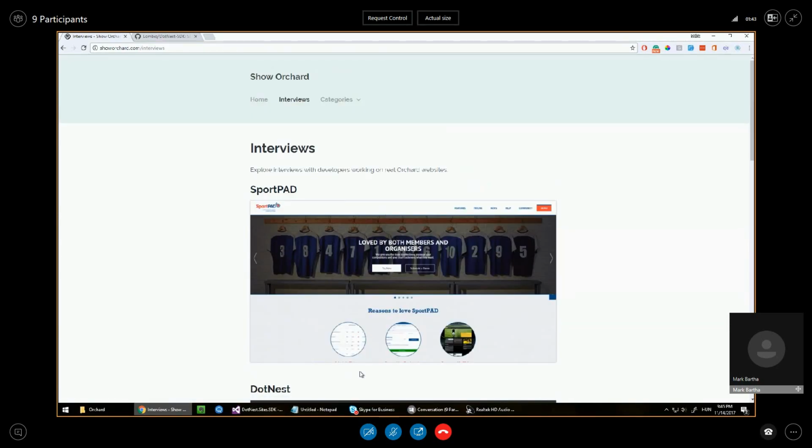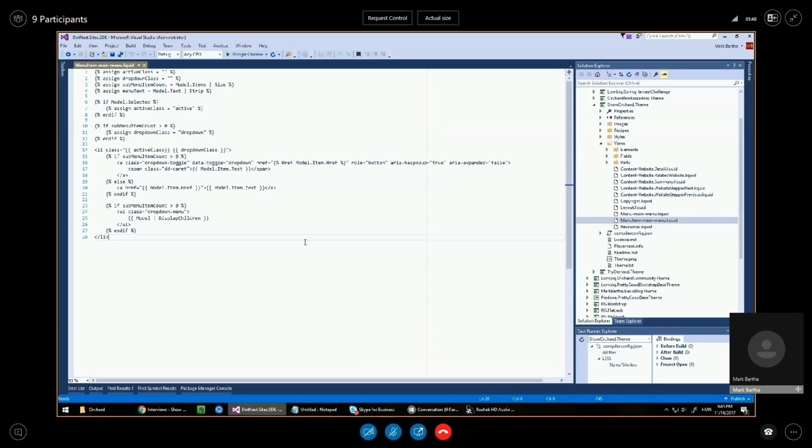It's pretty simple. And a few words about the code. As I mentioned, it's on .NET, so I had to write some Liquid. Some Orchard 2 developers may be familiar with this, because they are using a good engine, not a bad engine. Okay, maybe. But it was really fun developing it, actually, especially this main menu.